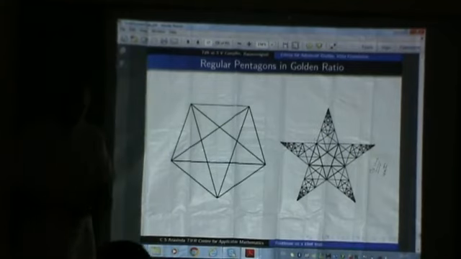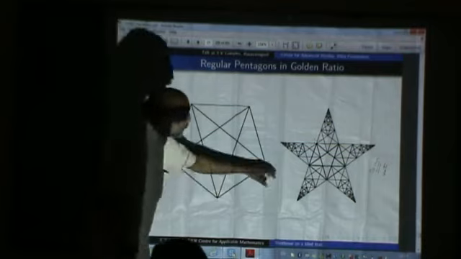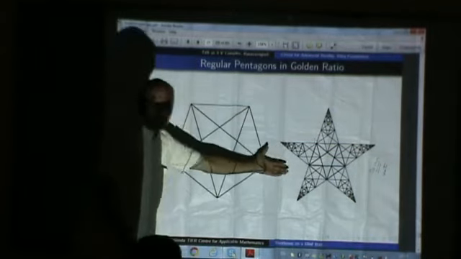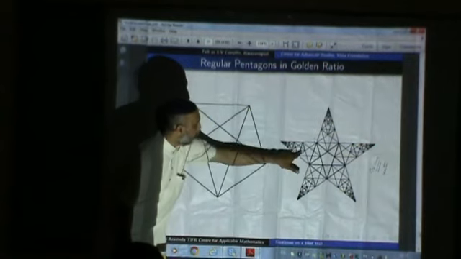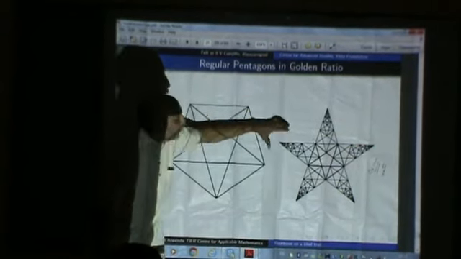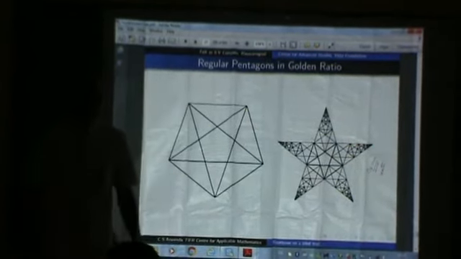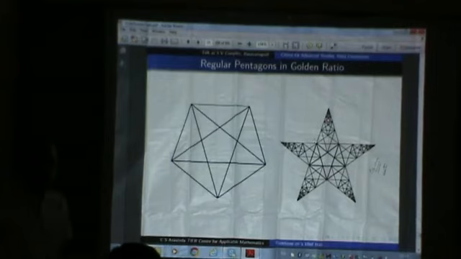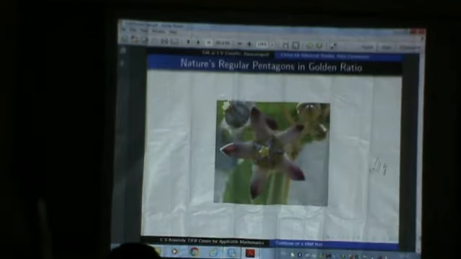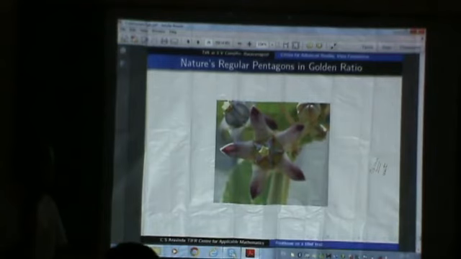Fibonacci, or we call it the Virahanka-Hemachandra sequence, because they also had looked at it. And then there is this kind of thing I just mentioned, Fibonacci kind of thing. So there is this regular pentagon, and you use this side, and then all these regular pentagons you can take like that. Yeah, you can do several things. Okay. So this is regular pentagons in golden ratio. Yeah. Next picture. Nature. Can you recognize this flower? I'm sure you can.